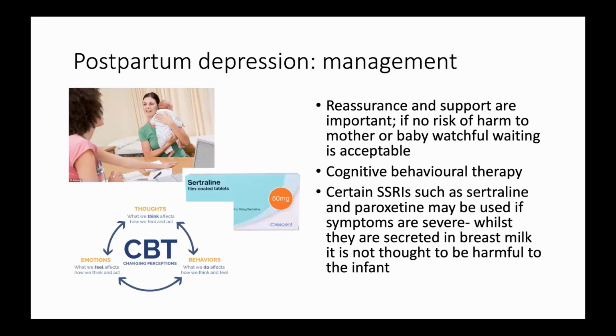Okay, this is the last couple of slides. The management of postpartum depression is a kind of stepwise approach. If a woman doesn't have any adverse or risk features such as suicidal ideation or self-harm, then reassurance and support are really important. If you're a GP, booking in a couple of extra visits to monitor and make sure there's nothing else the woman needs support with can be important.